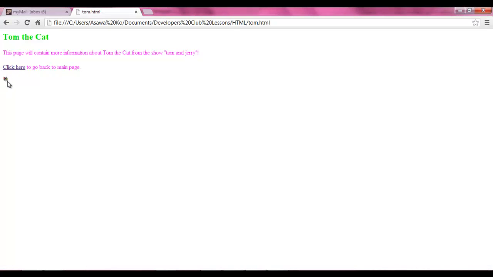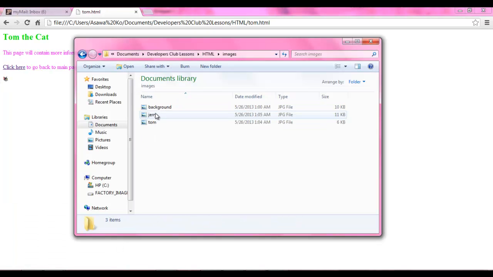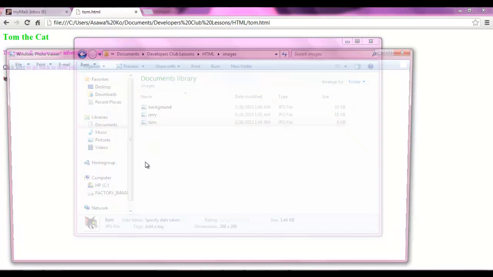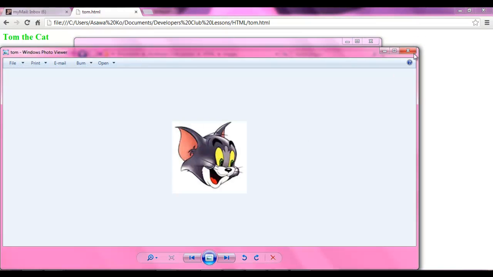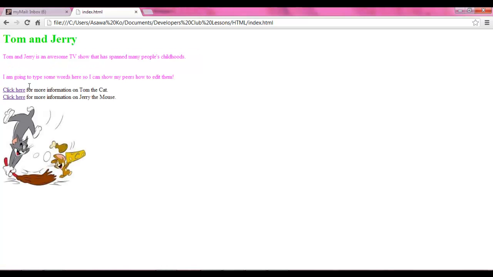You see how much smaller he is right now? What's happening is basically the browser's taking this original image right here of Tom, that big boy, and making it teeny tiny and putting it right there. But what we could also do, because let's say we have a really slow connection, to get this picture and then to shrink it all the way down to 15 pixels can be taxing, especially if you have a high density image. And so what you can do is have different sizes of images available and then switch them out.